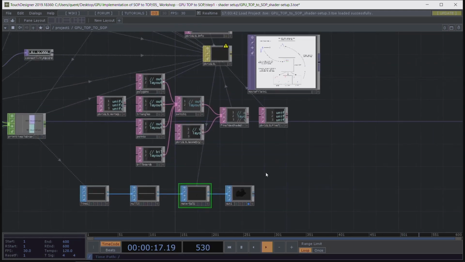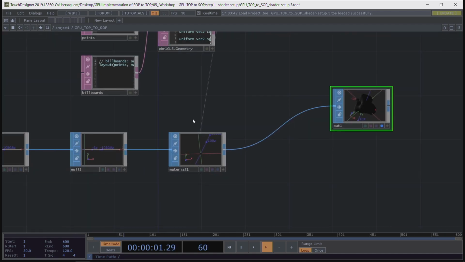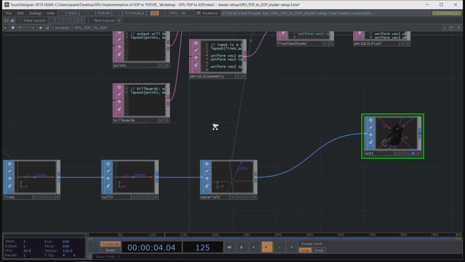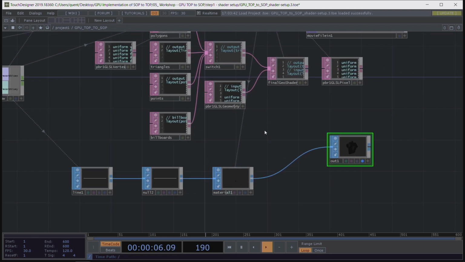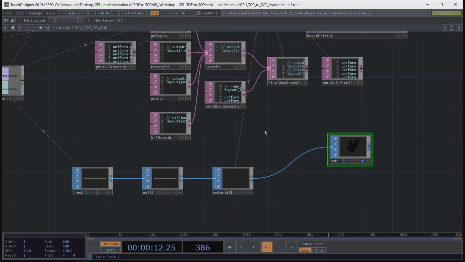In the end, the output is, and that's something I want to explain here, technically not really a SOP. It's a SOP that went through a material to be drawn.